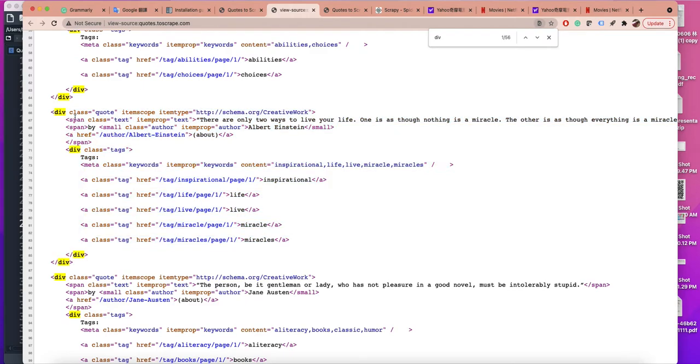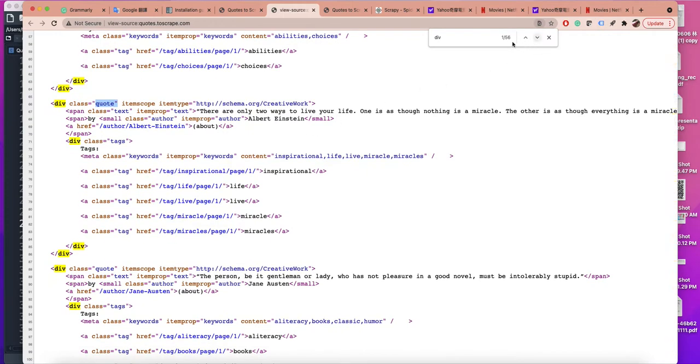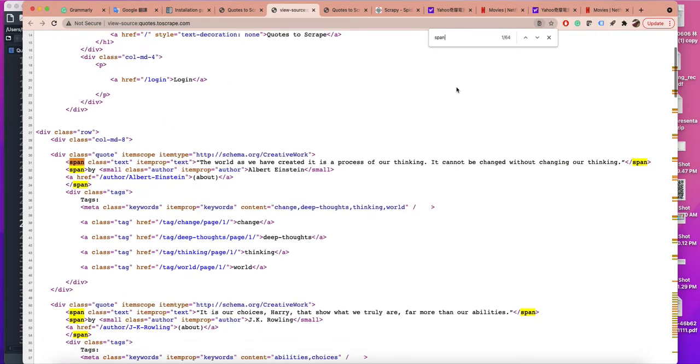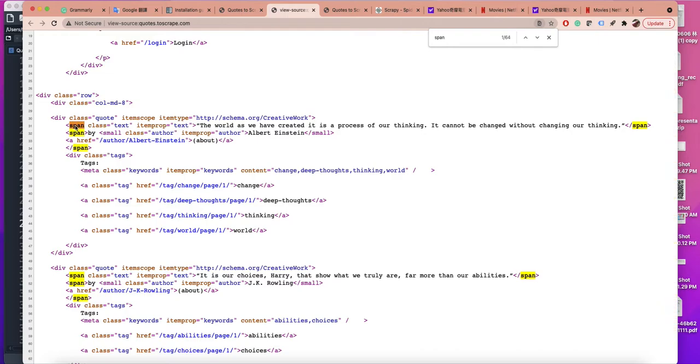So you can see, if you are using the CSS, then these are the CSS things. So the class is a kind of CSS. So the color or font or things changed from here. But if you are using XPath, then let's have a look at span. So here you see it's called span. Then inside the span, another one is called small, and another one is called text.